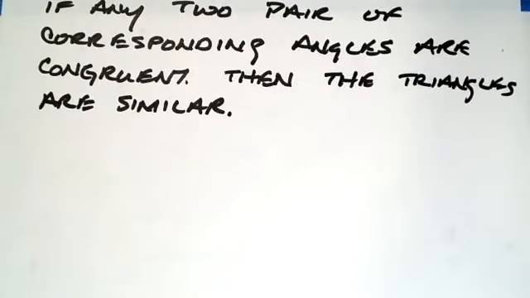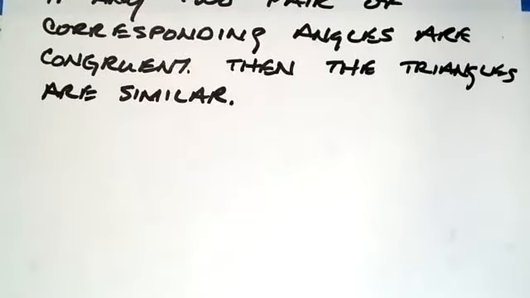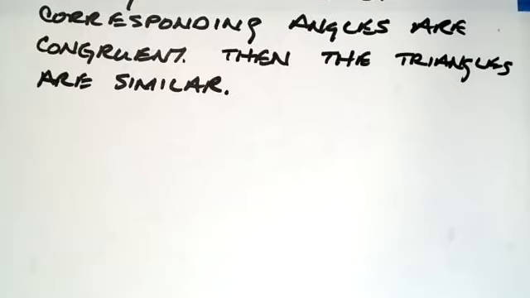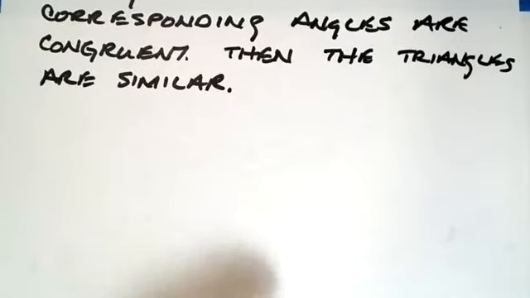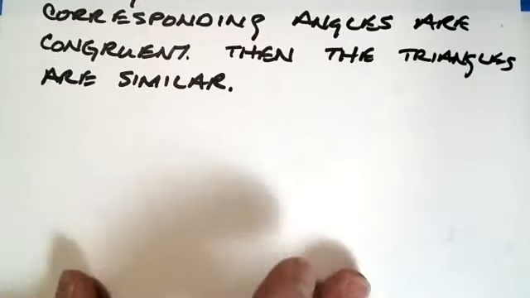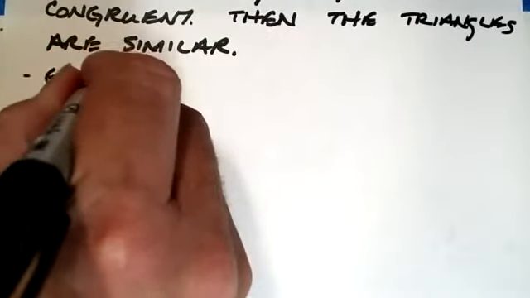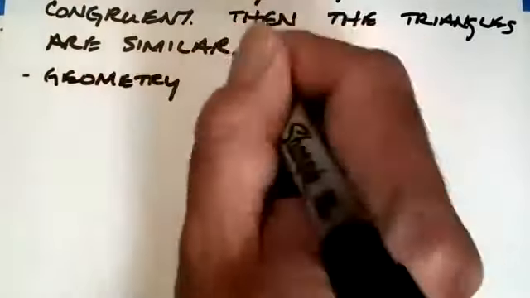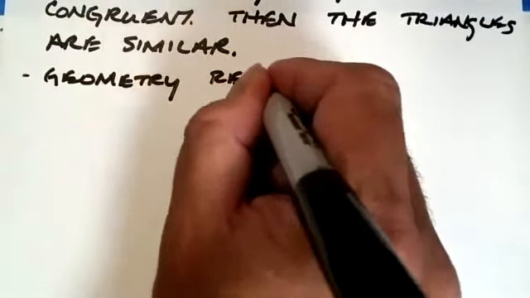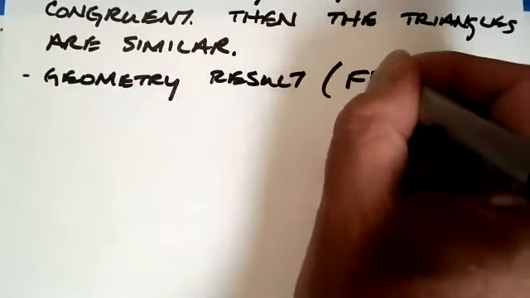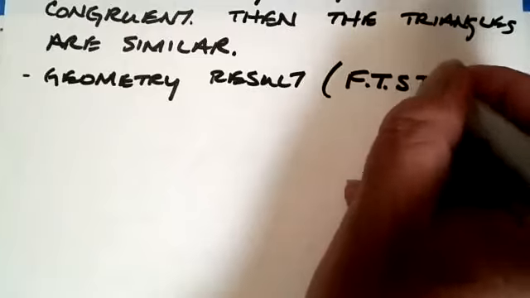Now, this one, on the other hand, is very important. And this is, in some sense, a statement of the fundamental theorem of similar triangles. It is the mathematical basis by which trigonometry, in the sense that we will study it, is possible. Okay, and it has to do with the ratios of sides of similar triangles. So this is a geometry result, and I will refer to the fundamental theorem of similar triangles over and over again, but I'll just kind of use "fundamental theorem similar triangles," okay?